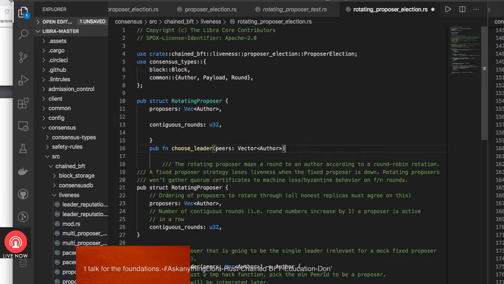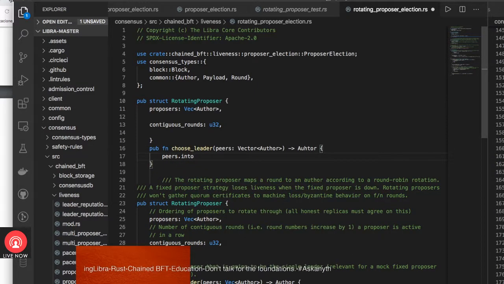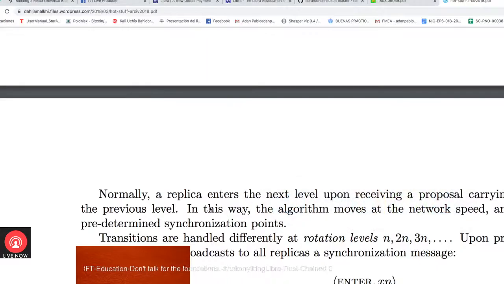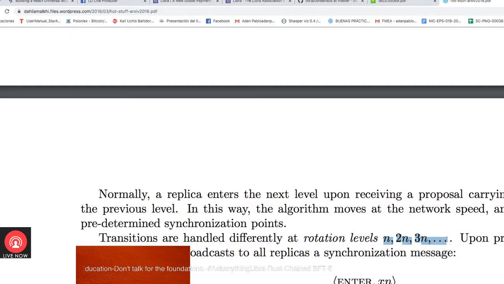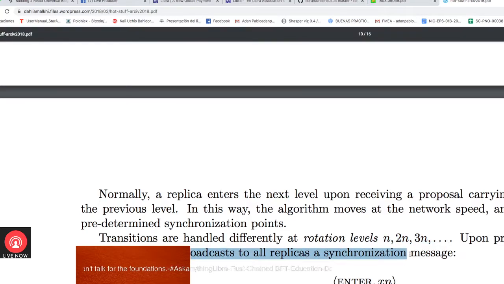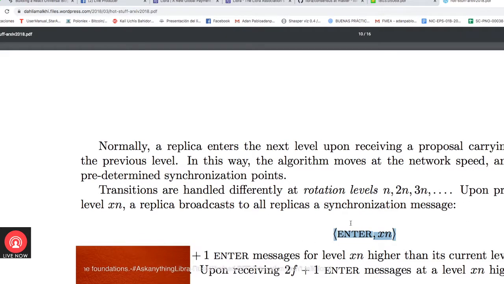So this vector needs another author for the peers that you have in this point-to-point communication, and it makes sense in the way of the specification that they make here for this kind of transition that is handled at different rotation levels. So you need to specify different entropy here. This entropy of the rotation of the levels is an interesting way to prepare to enter a rotation level. So it's an entropy that has in some way a long way. So this replica broadcasts to all replicas as synchronization measures. So this could be the measures in this representation.